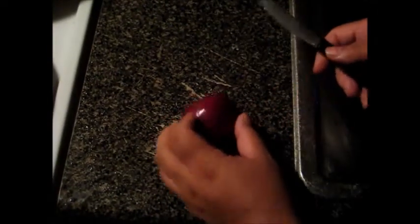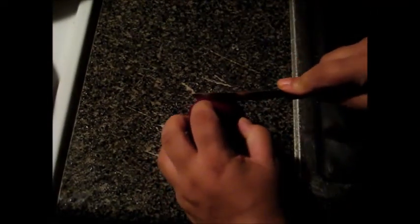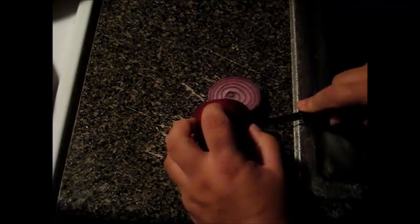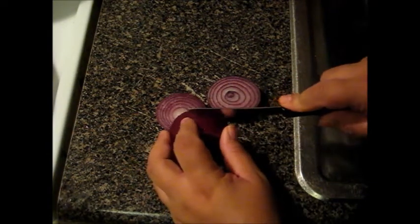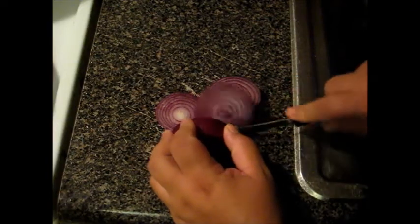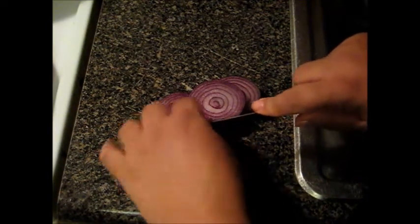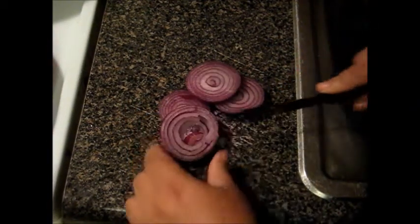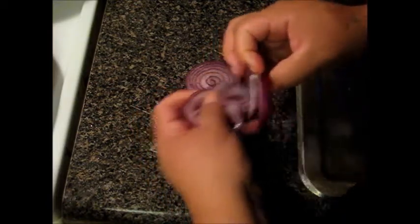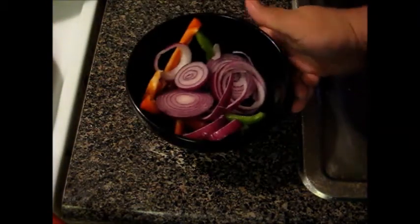Ooh, sorry. Honey, put the big light on. Because it looks like, yeah, now you can see a little better. Oh God, this one is going to be a problem. All right. And here we go. Another two more minutes.